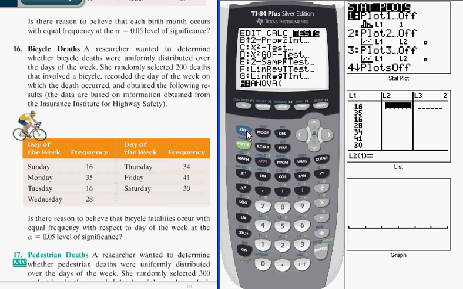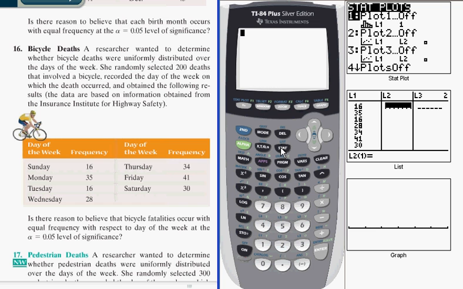So I'm going to go into the list window, and you can see I've already entered over here in the list view in L1 the observed values. These were the 200 data points sorted by day of the week, and that's the data I've put into L1. So those are my O values or my observed values. What I want to put into L2 now are my expected values, and these are the values I would expect to have if the deaths occurred uniformly.